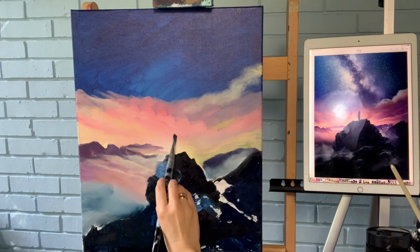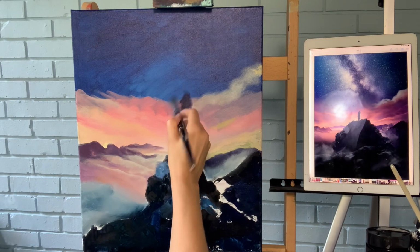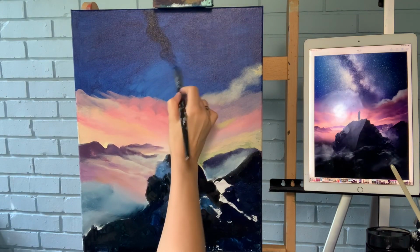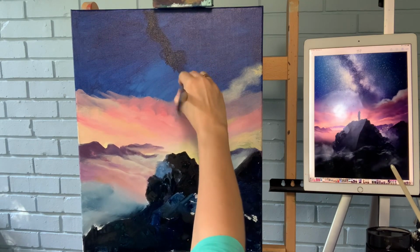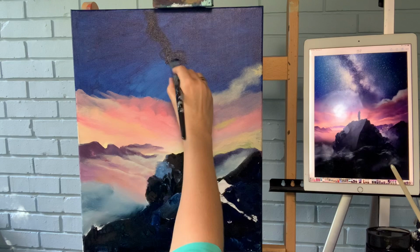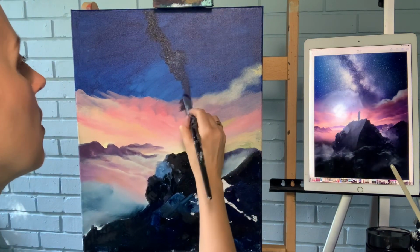Here's the person, and then dark. Purple one, more purple. Hope I see well what I'm doing.